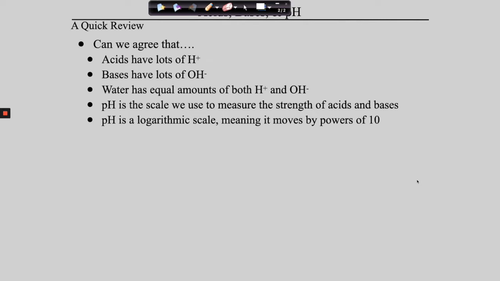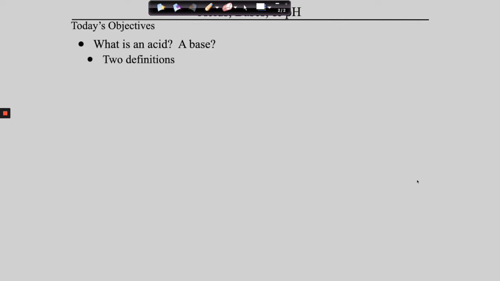So this is where you should be right now as a foundation. This is the reason we did the lab last time. And from there, we're ready to move on and talk about what we're going to do today. This is where things pick up in your notes. So today, guys, we've actually got 4 things that we're going to accomplish. First of all, we're going to figure out what an acid and a base is.